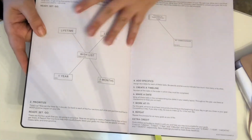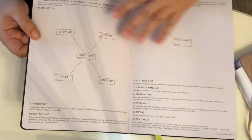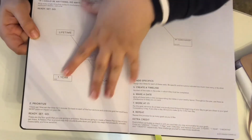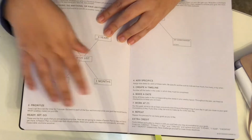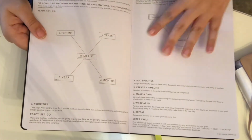So this page is the Passion Roadmap. It's one of my favorite things about the planner. It's a structured way with a timed exercise to just give yourself a brain dump of everything that you have rolling around in your brain that you think you want to do and you should do and you might maybe do. It breaks it down into time-boxed categories, and then it helps you break it down on the facing page into steps that you should take or want to take or need to take.